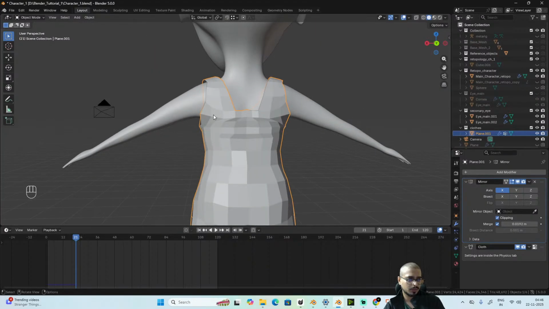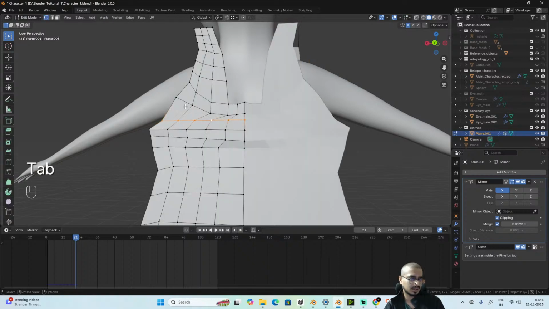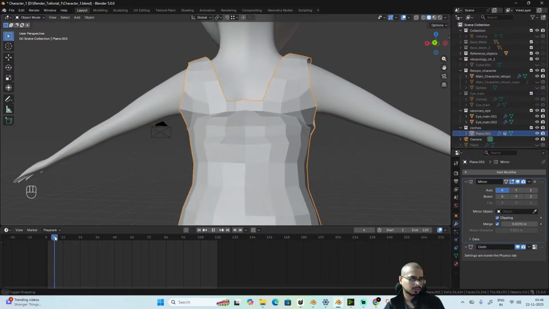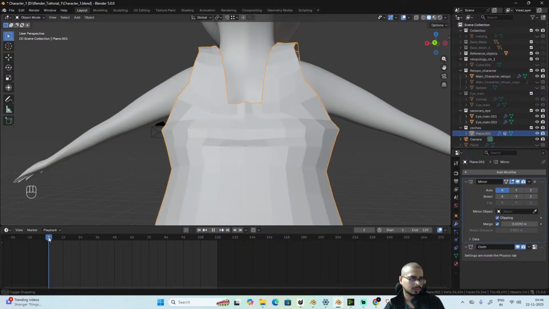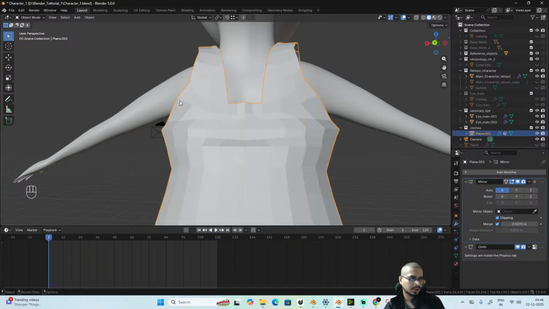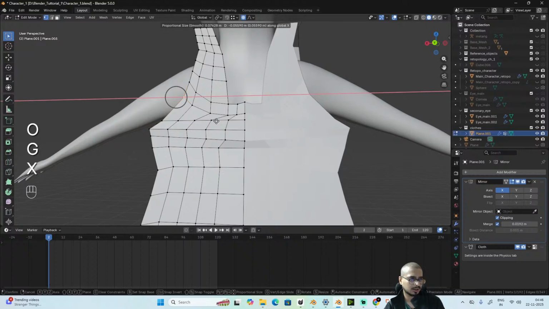We need to adjust these vertices a little bit more, or this edge loop. Okay, this one, G. Okay, proportional editing on, GX.